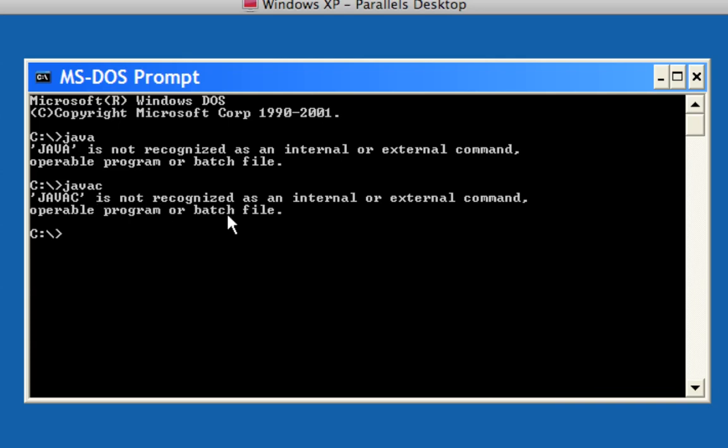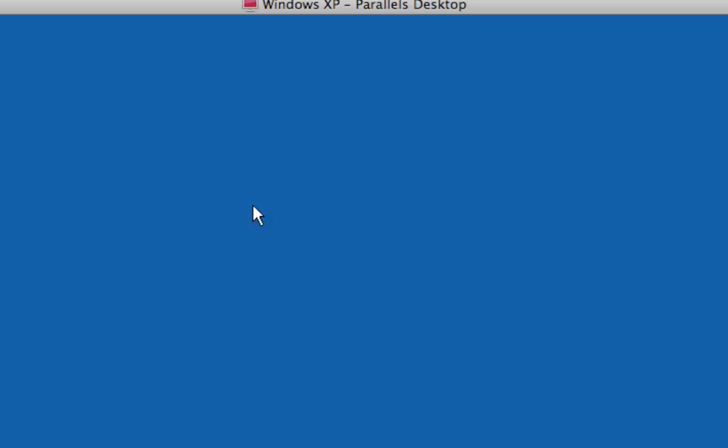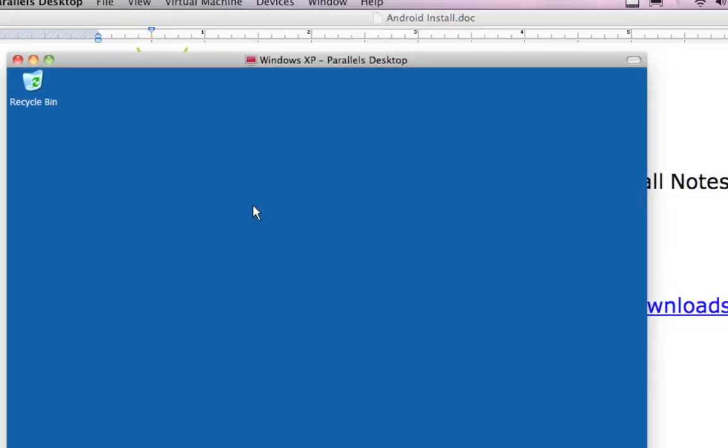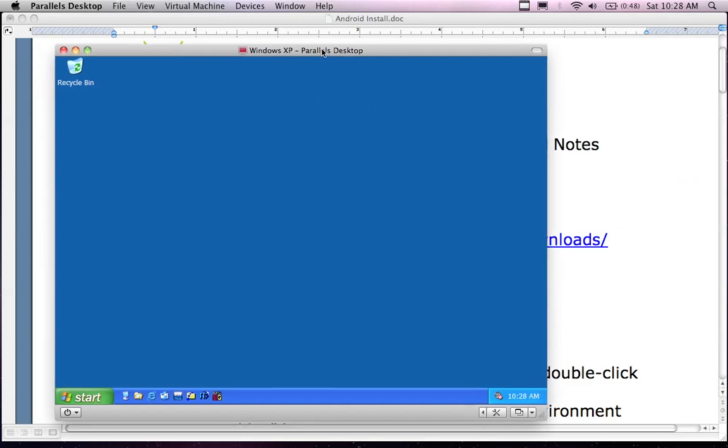If you come up with this, then you're at the starting point where you don't have anything installed. And I kind of did this just to make sure I did not have anything installed. So I do not have Java installed in this virtual environment because I get a bad command or file name here. It's not recognized, which is good. I don't want it recognized. It's not installed yet. So we're going to follow the steps.